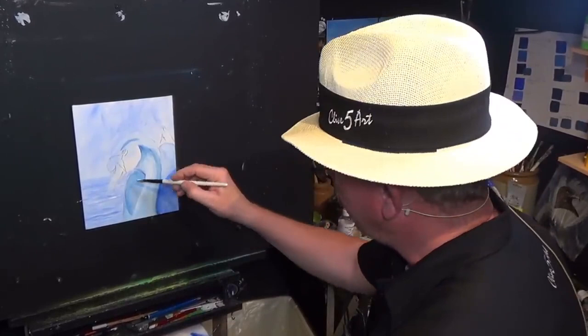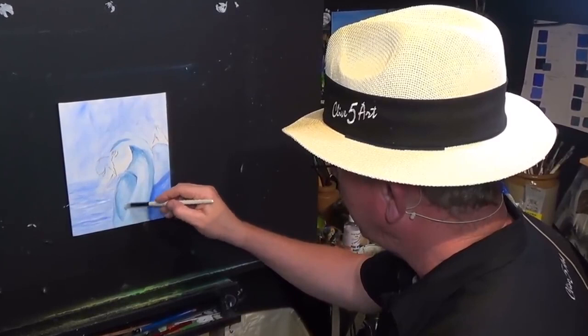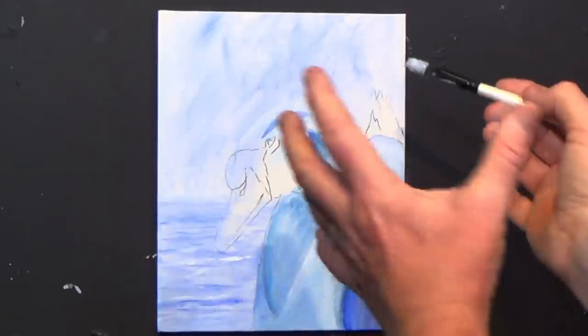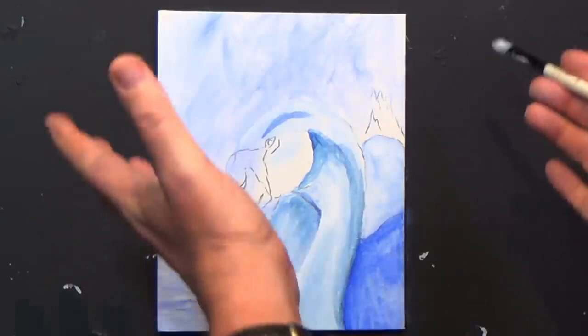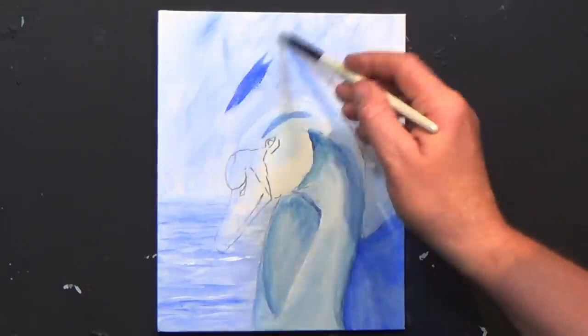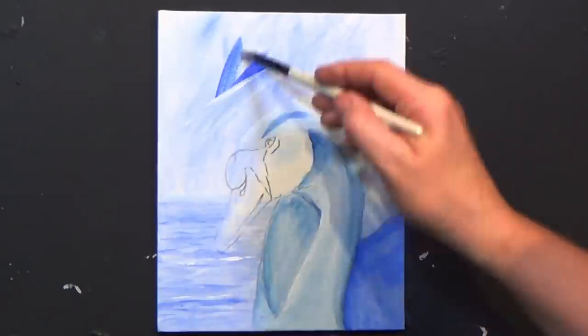So why rush? And why panic? And why get stressed? Why get anxious about the end of the painting when you haven't even started the middle part of the painting yet? We're all worried about how it's going to look. We don't consider the fact that we can't see the end of the painting. We just allow the painting to grow, and develop. That is the way to do it.